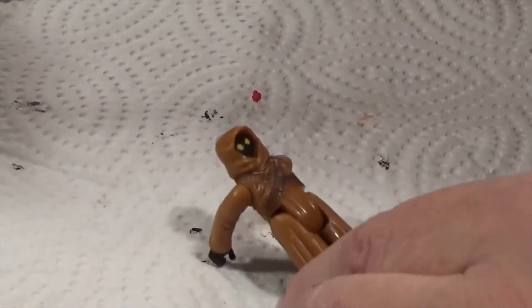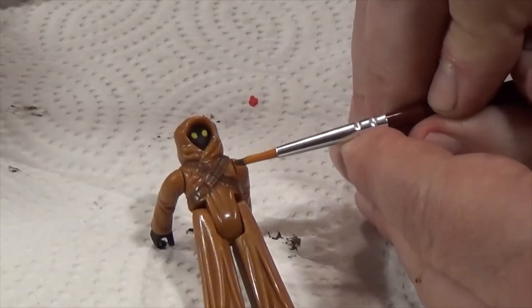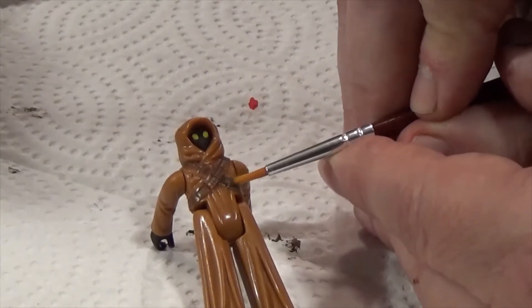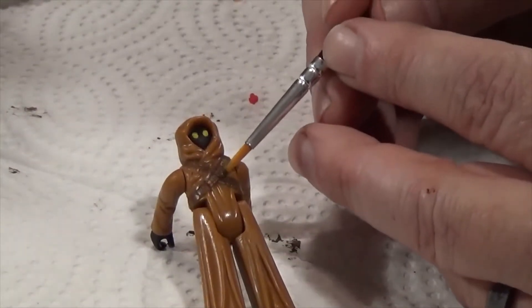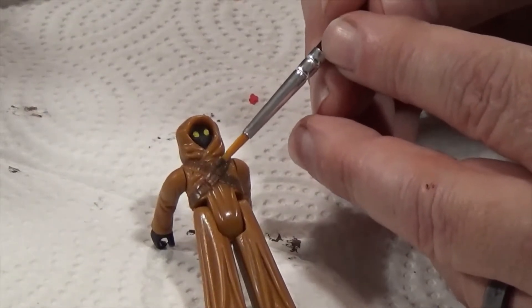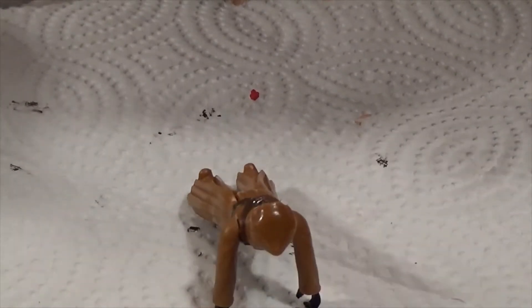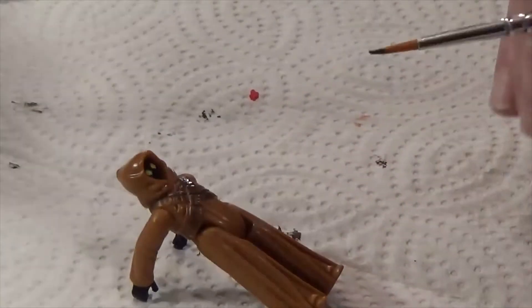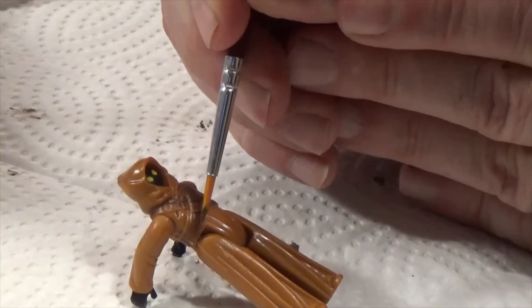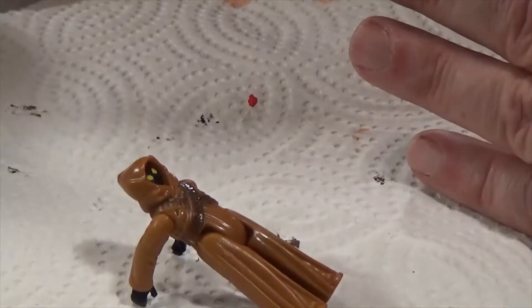So we're going to get him lined back up with the camera here. I'm going to hit his bandolier. Luckily, his bandolier sticks up a bit, so if I'm making him, it gives me a little bit more freedom to get him done. You guys can't see that — see if I can reach him from this angle. I'm getting a little paint... I don't think I'm getting any paint.